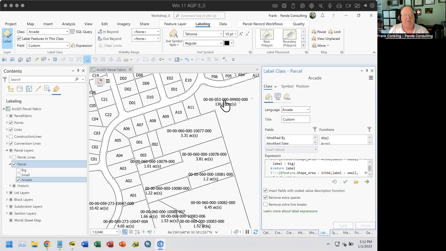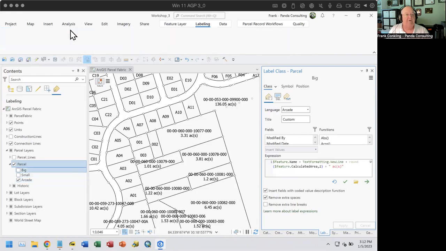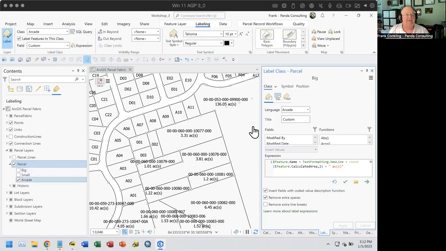In fact, what we'll see is, turn that off, and make sure this is on here. It does the same exact evaluation and gives us the exact same results with fewer steps, because it uses Arcade to evaluate whether or not that expression is true or false.